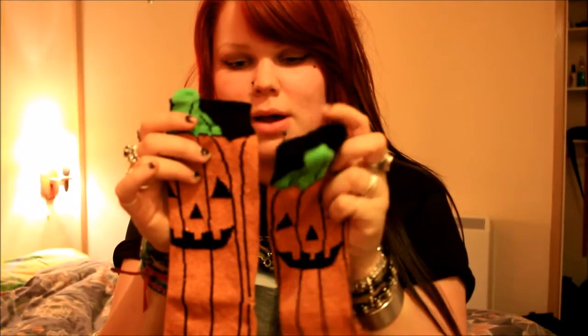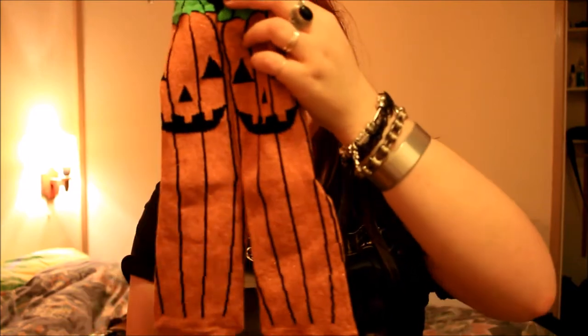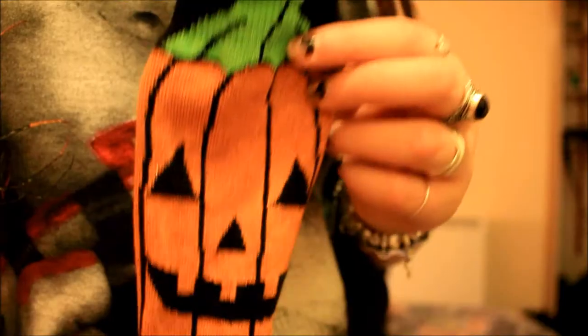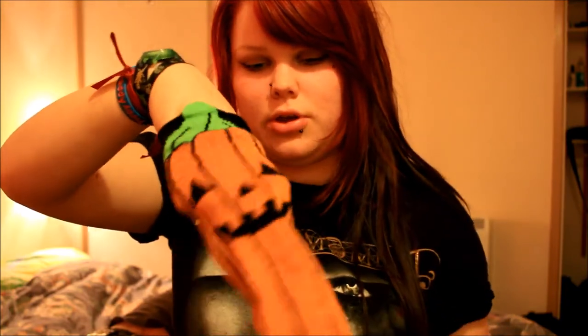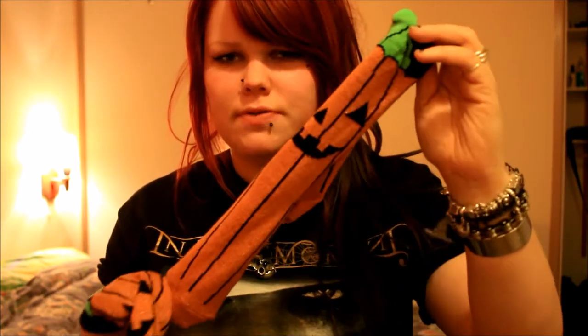Next up I got this pair of socks for my birthday and they are pumpkin socks. I'm beginning to collect Halloween-themed socks - I got a few around Halloween but these were a nice addition to my collection. They are sort of a glittery orange which gives them quite a rough feeling on the outside, giving you a little bit of grip when you're wearing them. They are super warm, and another thing I really like is how the soft stalk of the pumpkin sticks up over the top of the sock brim. My friend got these from Topshop - I'm not sure whether or not they were only there for Halloween, but I'm sure you'll be able to find them online.